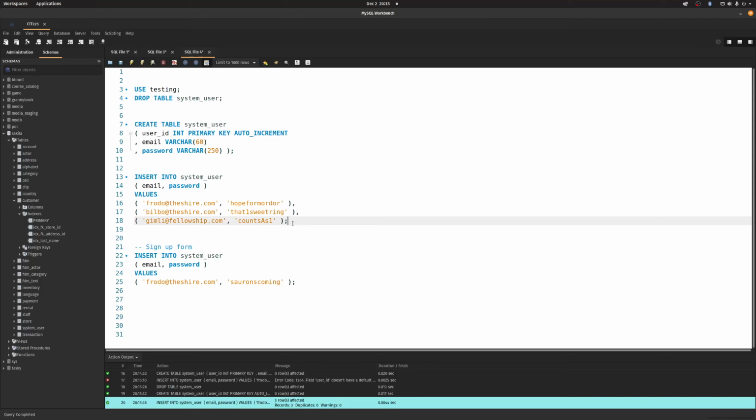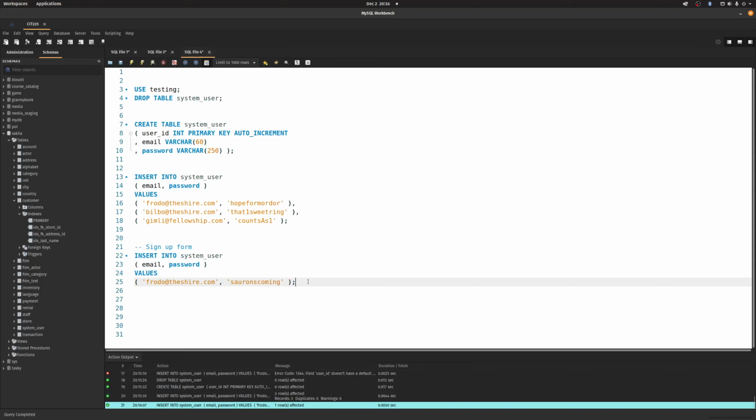Now, let's say that this is in a production server and we have a place where users can register. We don't do anything, they can just sign up. Just put in your email, give us a password, and away you go. Well, let's say someone goes in here to sign up and they reuse Frodo at theshire.com, with a new password. If I run this, hey, it worked.